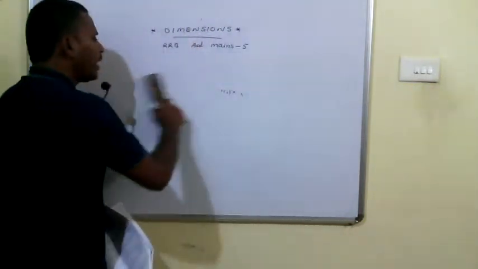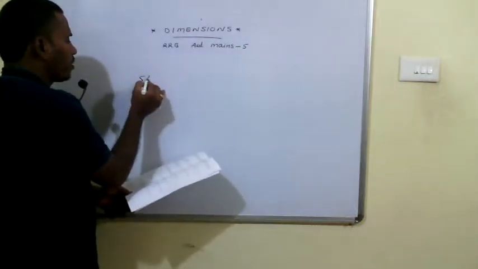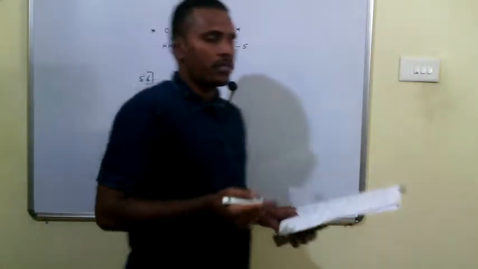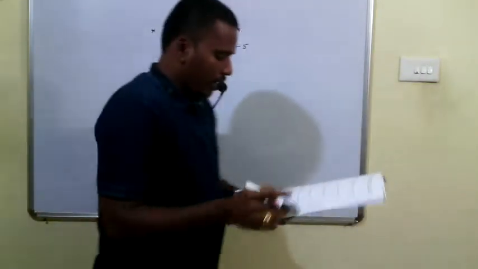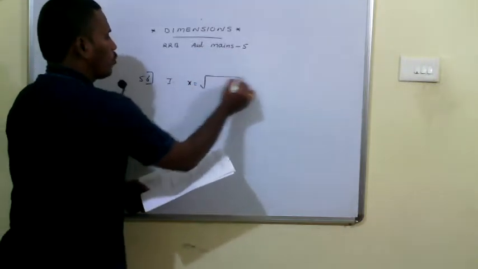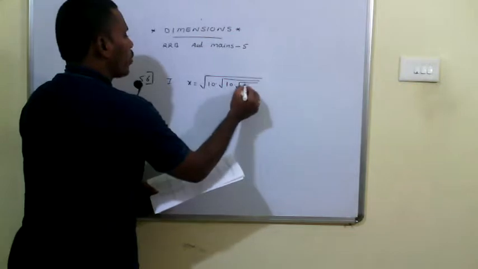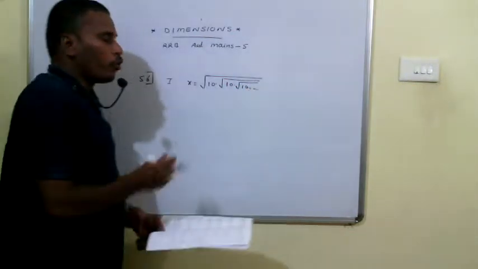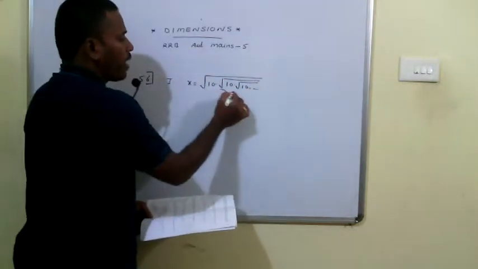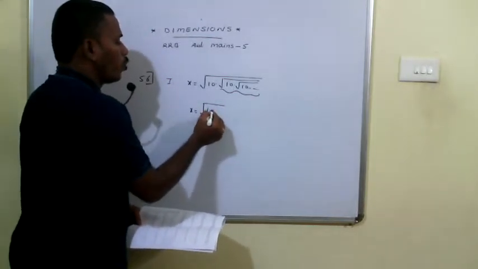Okay. Then 56 to 60, we have the questions from the equations. There we need to calculate the values of x and y, and then we need to compare. Coming to the 56th one, the first statement is given that x is equal to square root of 10 into square root of 10 into square root of 10, like that. If you remove one root 10, the remaining term also appears like x. So x is equal to root 10x.